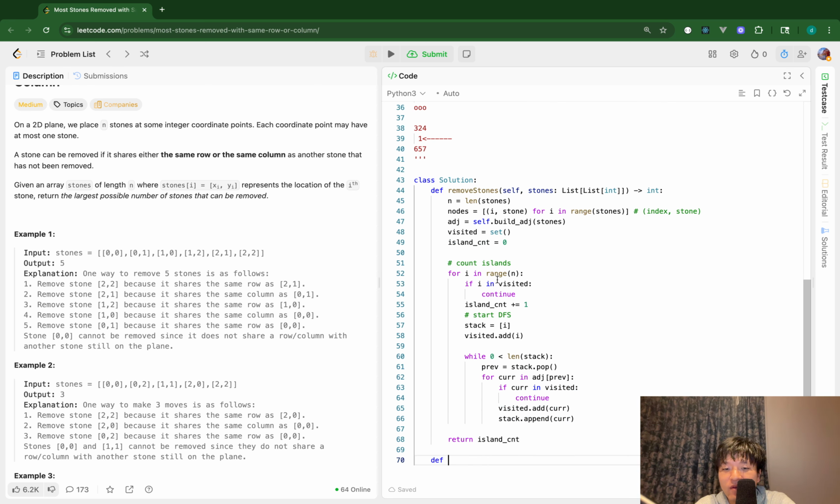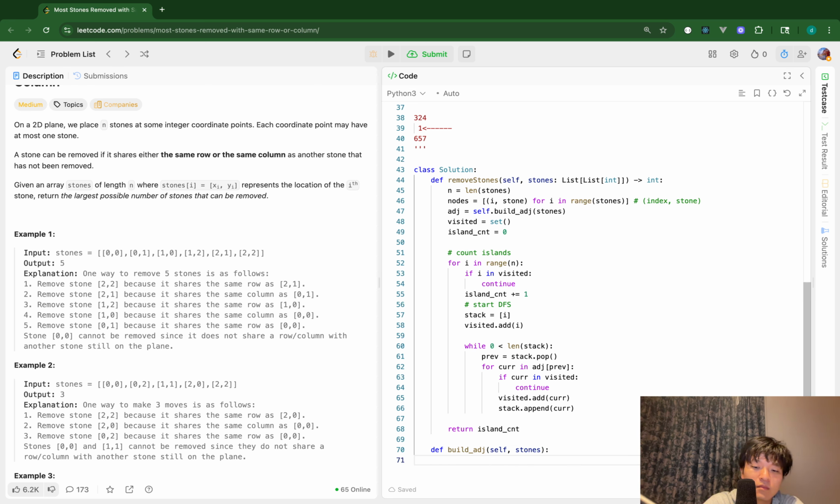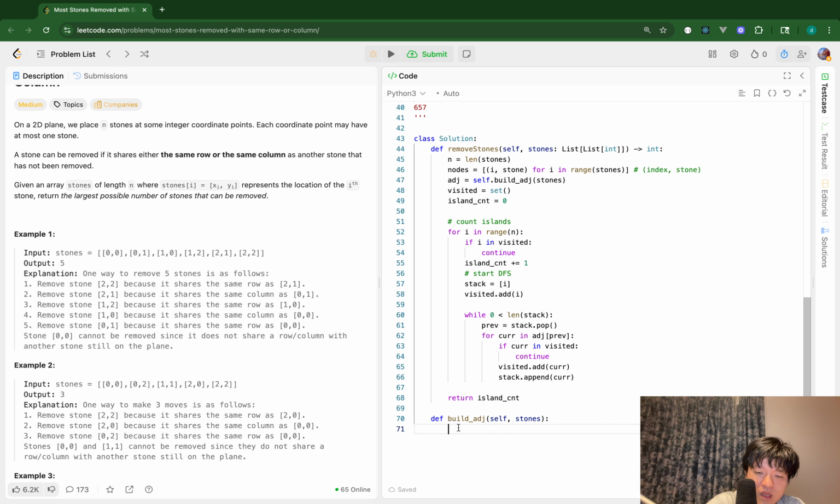Now I will implement the build adjacency method. So how can I do it? Let me think. Should be like this.